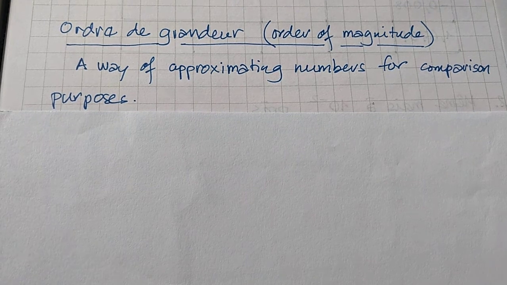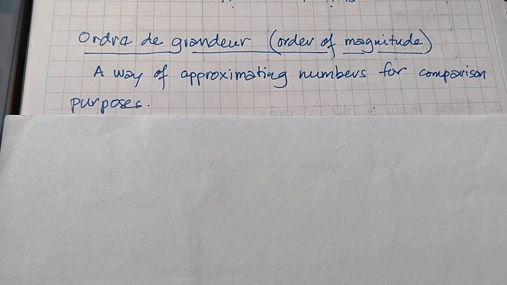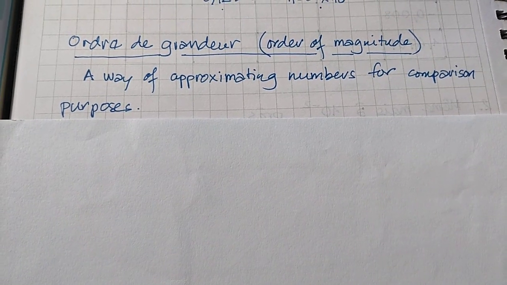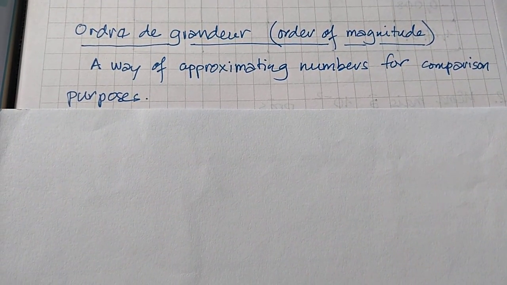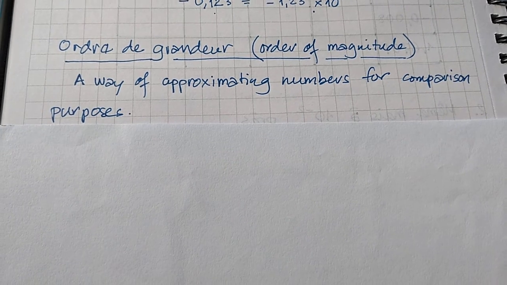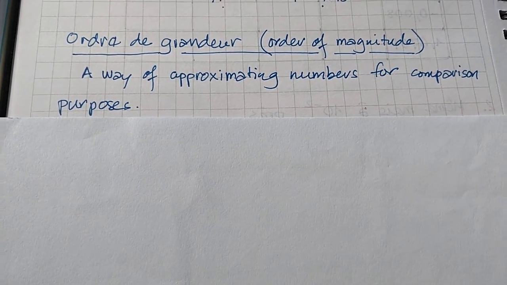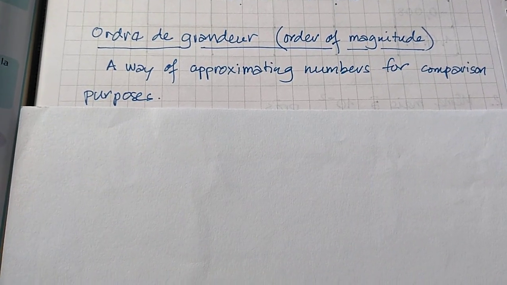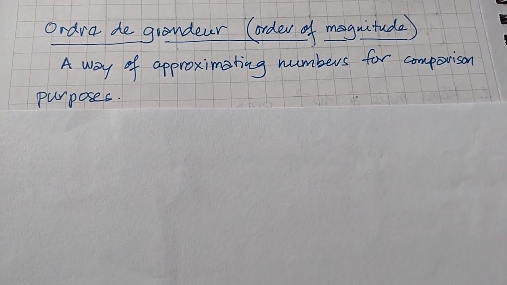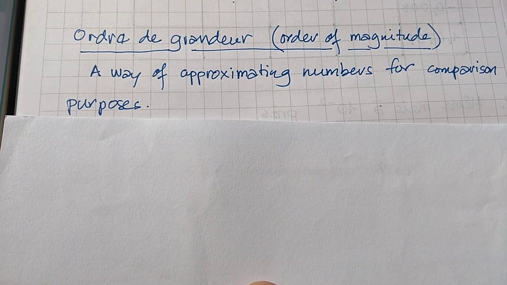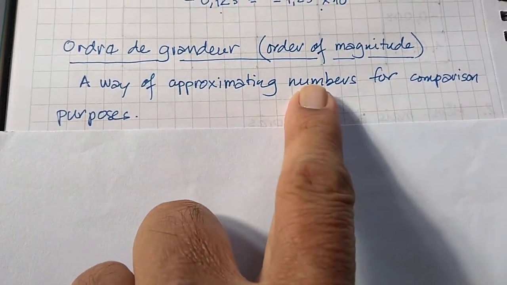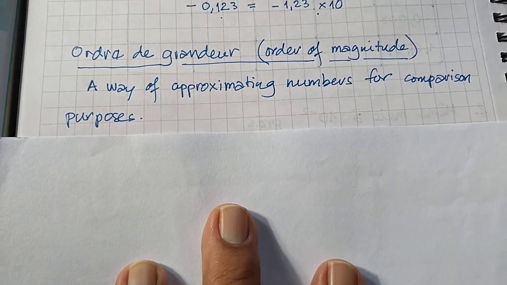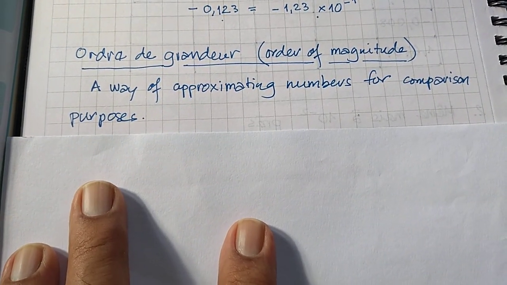I'm just pulling out numbers. I really don't know how much bigger the diameter of the Earth is as compared to the diameter of a tennis ball. But you get the idea. It is to compare two numbers which are very different. So that is the purpose of figuring out the order of magnitude of a number. You'll understand as we go along.